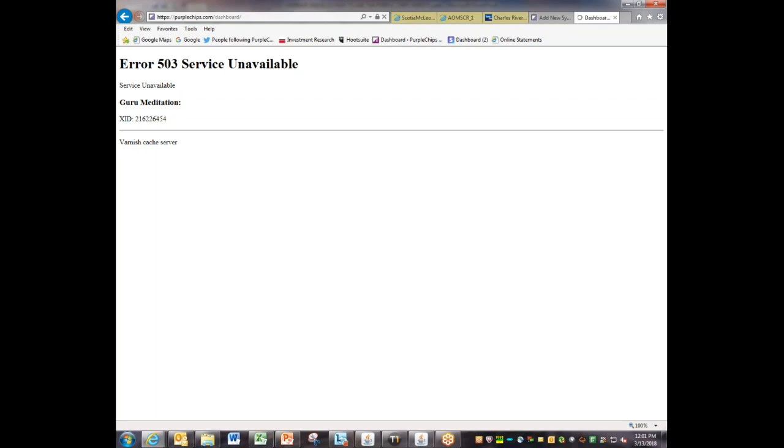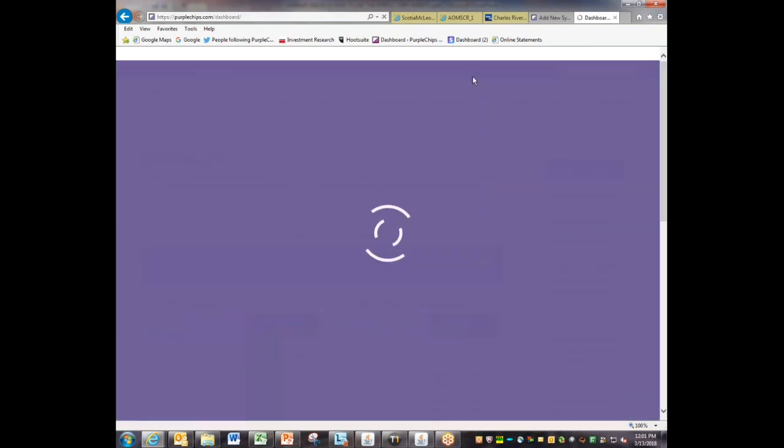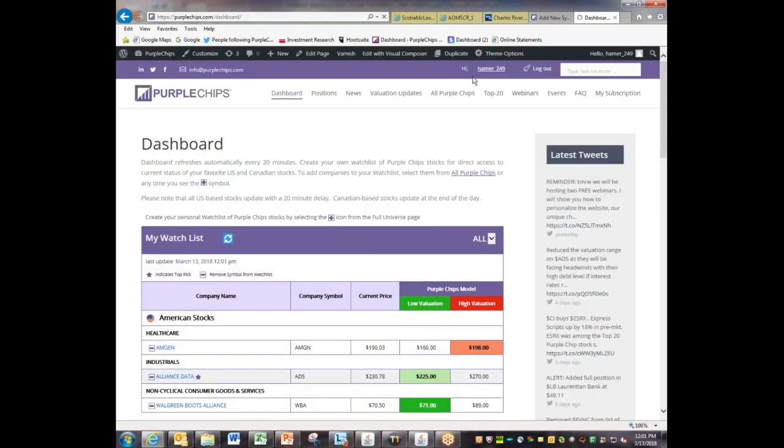Now, one thing I should mention is that I've been noticing that the bank servers are a little bit slower today. There's a lot of activity on the market. And so my access to the website is probably slower than what you see on your computer. So you'll have to be a little bit patient when I'm flipping through the pages. Sometimes it does take a little bit longer than what you would see.